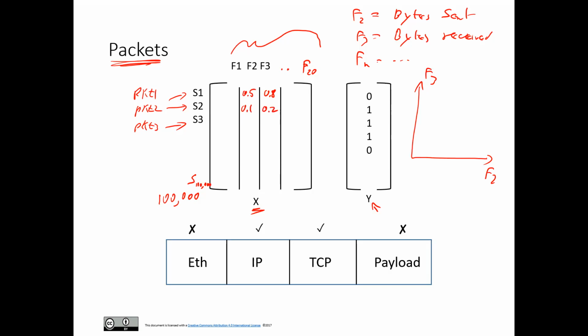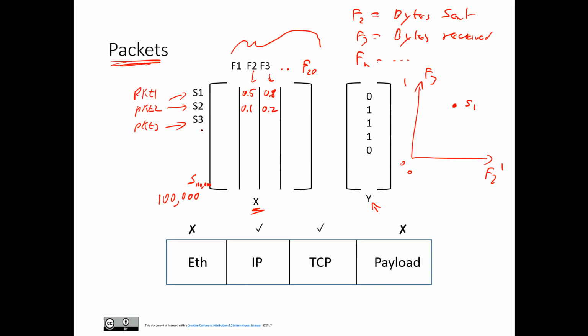So how does that translate? The F2 axis goes from 0 to 1, and the F3 axis goes from 0 to 1. If I want to plot S1 in this space, S1 is 0.5 over here and 0.8 on the other axis. So it comes out to about there. That's S1, and I've managed to plot it. Okay, so that's the way to think about it.